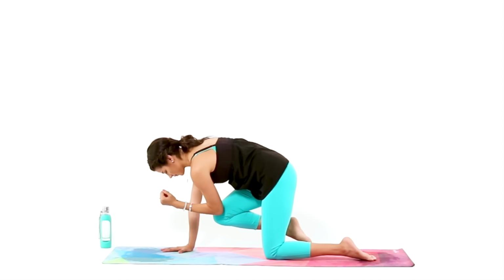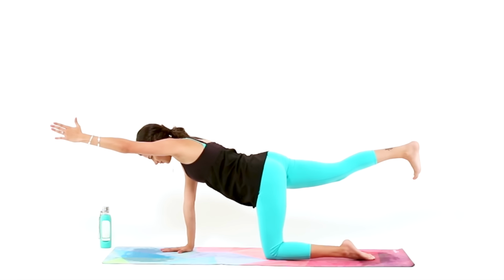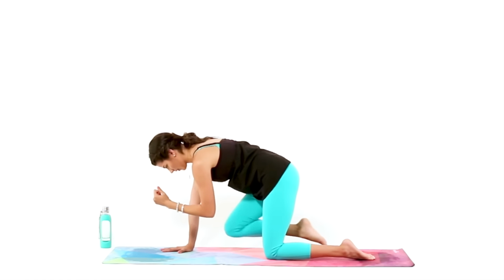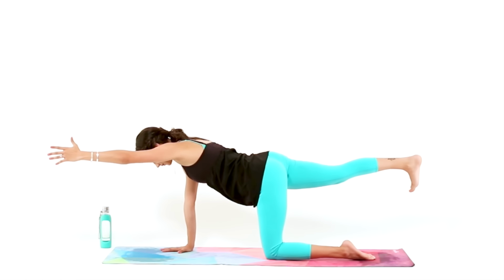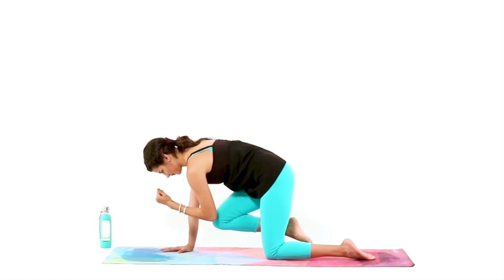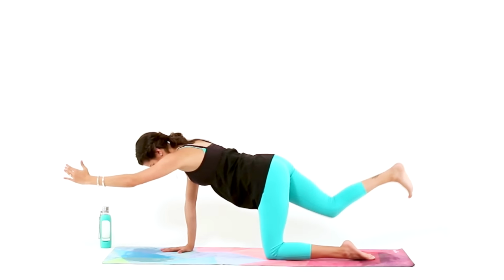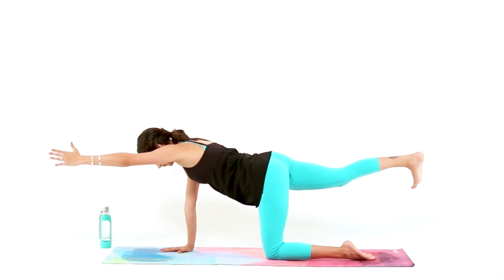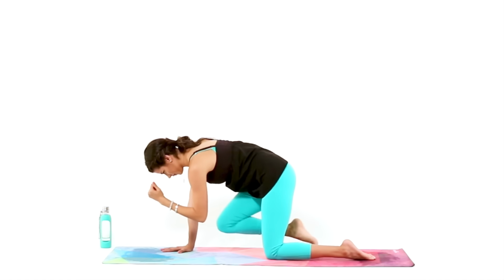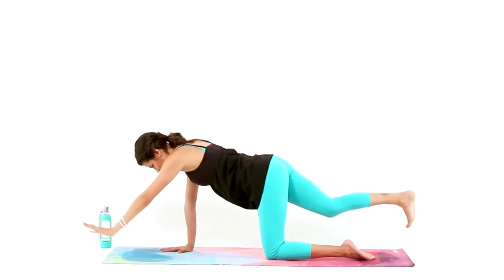together underneath you. Inhale to reach, extend your arm and leg out long. Exhale, touch, elbow to knee. Inhale, reach, stay firm. Exhale, touch. Just 2 more times. Inhale, reach. Exhale, touch. Inhale, reach. Last touch. This time, reach. And slowly come back to tabletop.